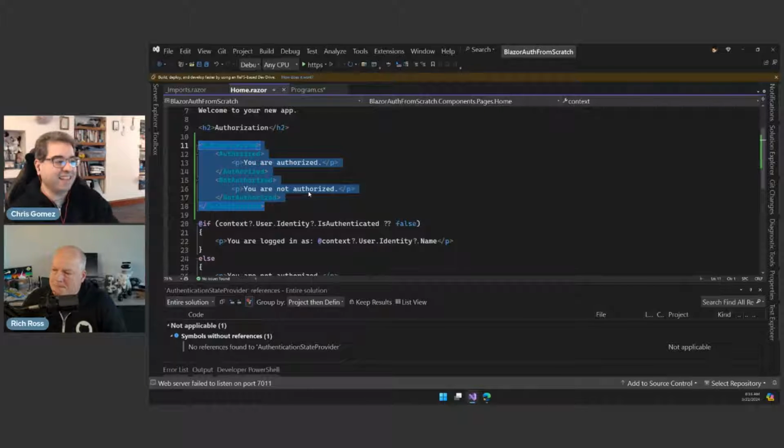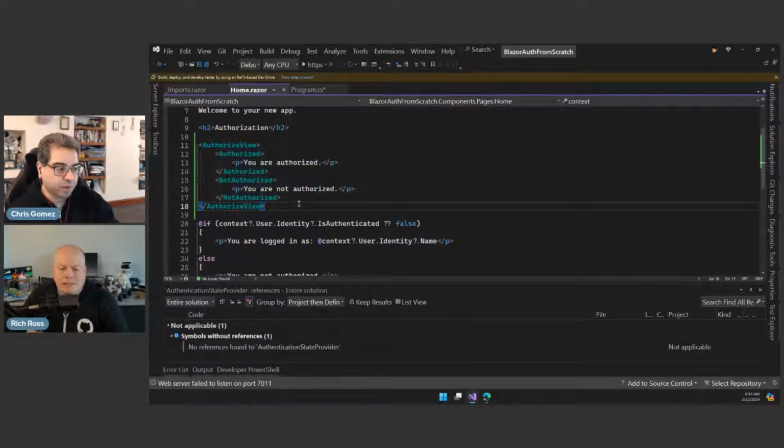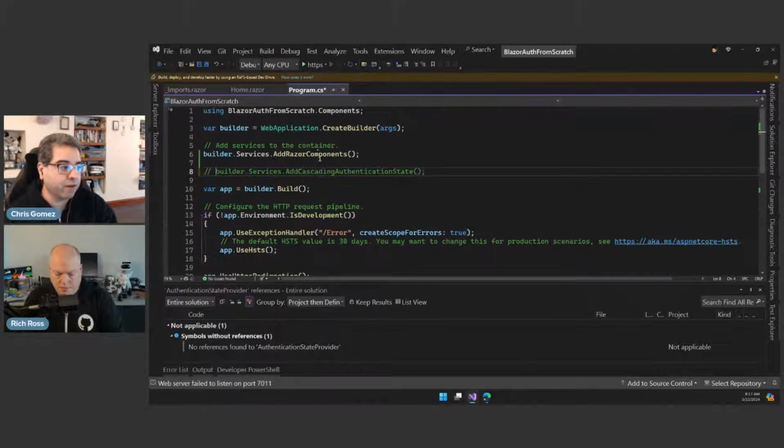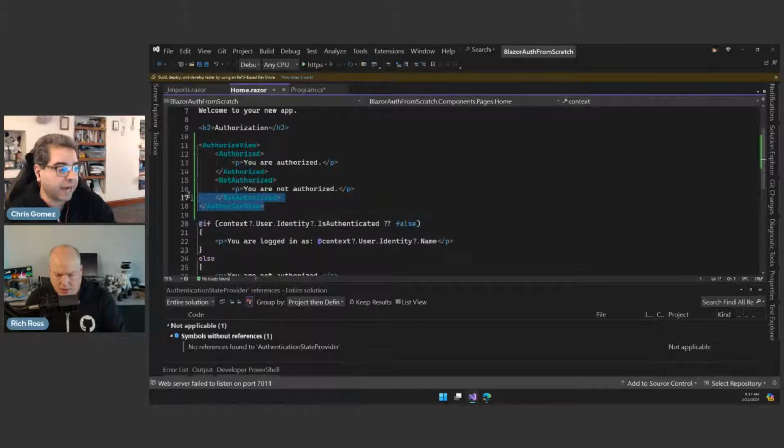Okay. It's more of like, when it's late at night or it's been a long day at work and you don't know why this isn't working. Now we know the dependencies. We know that AuthorizedView, this really key component that we are going to use a lot, requires an authentication state provider. And you say, well, where's that getting added in Program.cs? Well, it's a combination of picking an interactive mode and then adding cascading authentication state. Those two things work together to light this up.